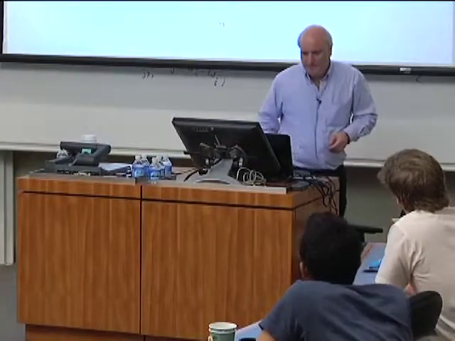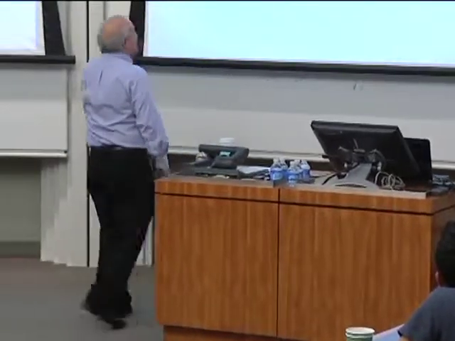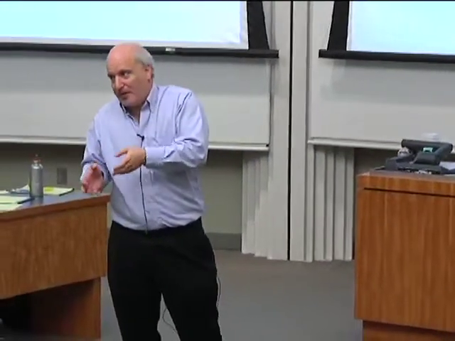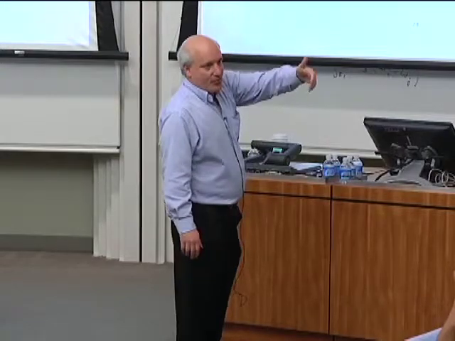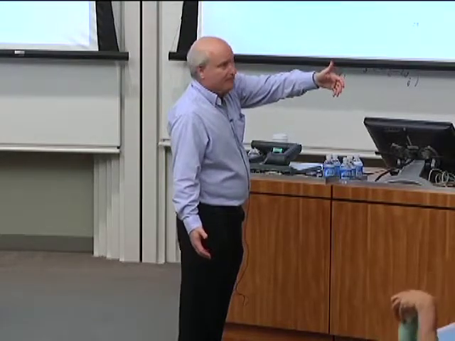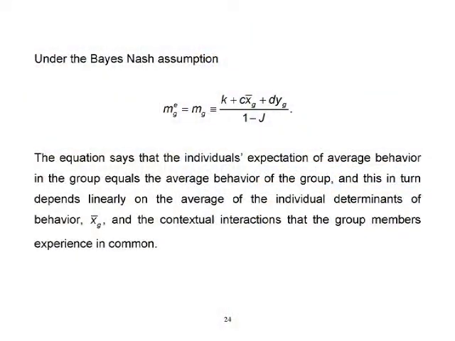Okay, so the key idea is the following, and that is when I write down a model, what I'm saying is the behavior depends on various things, but one of the variables is endogenous. It's the beliefs that people have. It's endogenous in the sense that expectations have to be consistent with the model. Well, this is something economists do all the time. We calculate those things. So all you do is run an expectations operator through the system, and what you can show is what is the expected value of the average choice in the group? Well, it's just this equation here, k plus c, the average of the x's in the population. Notice I'm assuming people know the x's, plus dyg divided by 1 minus j.